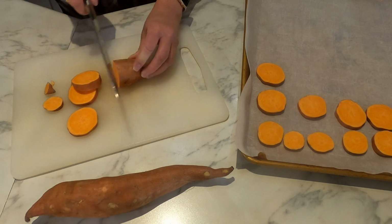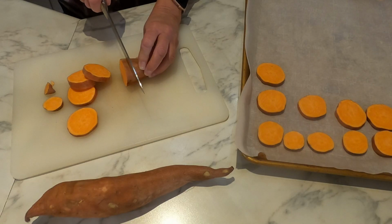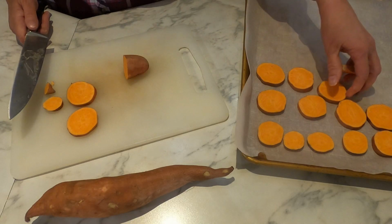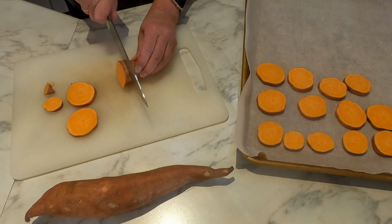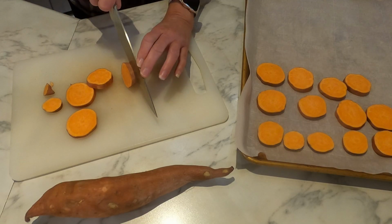So you can see I'm almost done. I've got 2 sweet potatoes here, but because I wanted to see how this works, I'm just going to do this one and test it out and then show you guys how it comes out. And I'm just trying to make sure I don't cut my fingers.